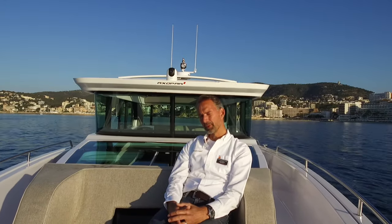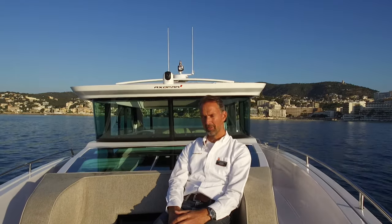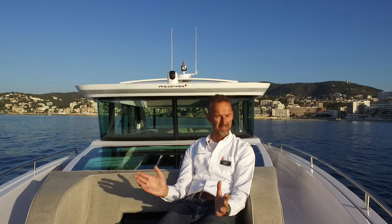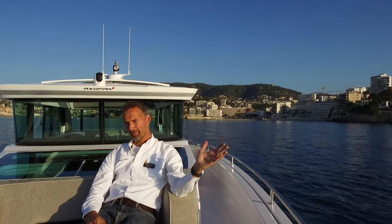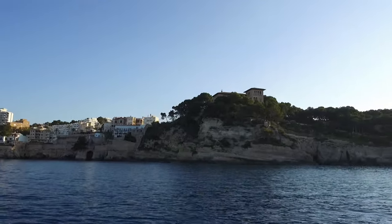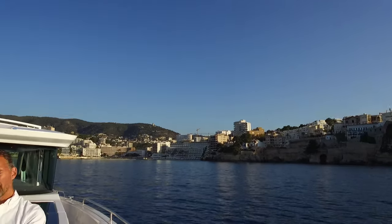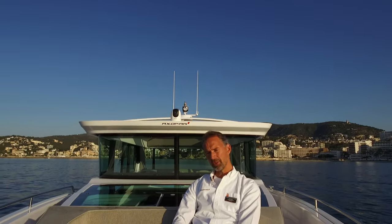Welcome on this beautiful morning where we took this Axopar 45 Cross Cabin out at Port Calanova in this fantastic bay, right in front, by the way, of the King's summer house, the Spanish King, that is. We're really fortunate to be able to take this boat out, as this is a prototype which just arrived for the Axopar customer days and dealer days, which just finished.